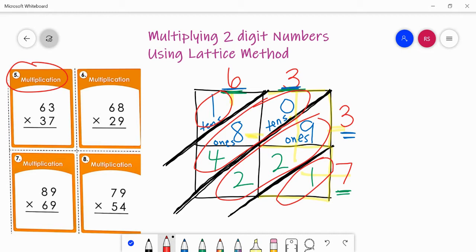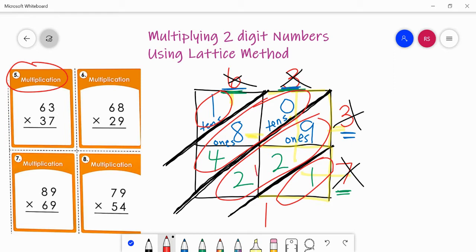We are adding up the numbers inside the box. So if you want to cross off your numbers outside of the box, go for it. We do not need those anymore. We're adding up the numbers inside of the boxes. So this 1 down here is just going to stay a 1 because there's nothing to add it up with. So that 1 just stays there, bring it down into that place.